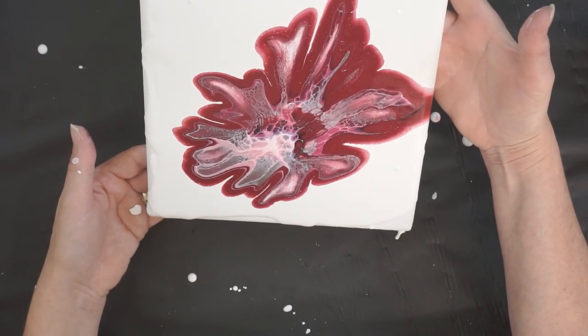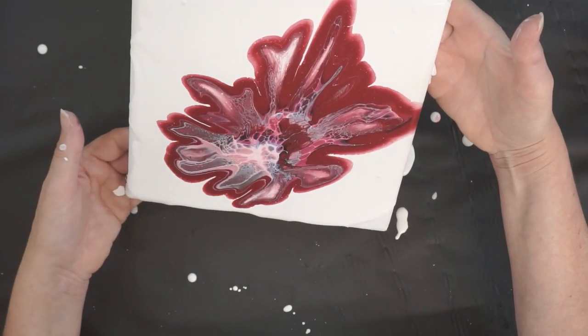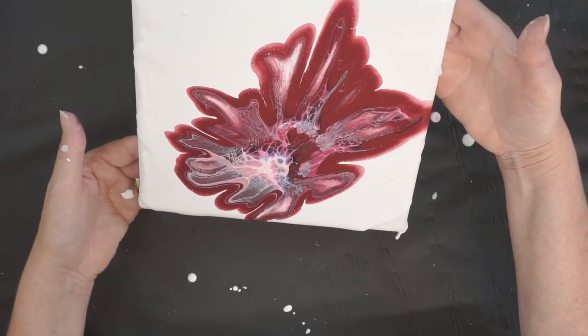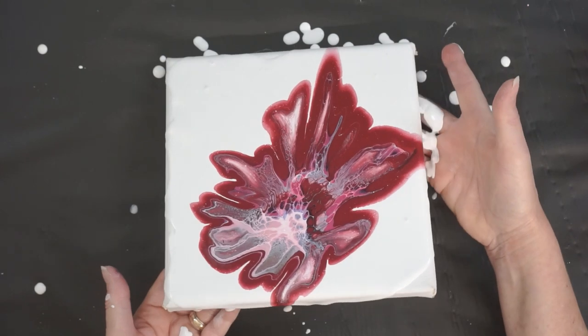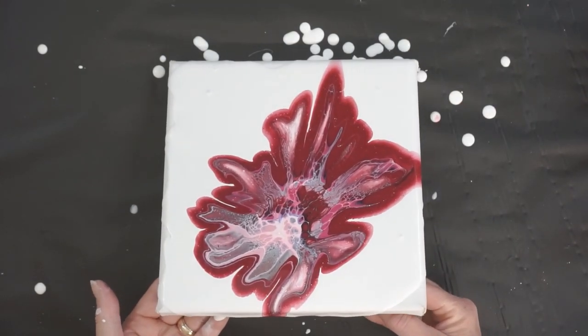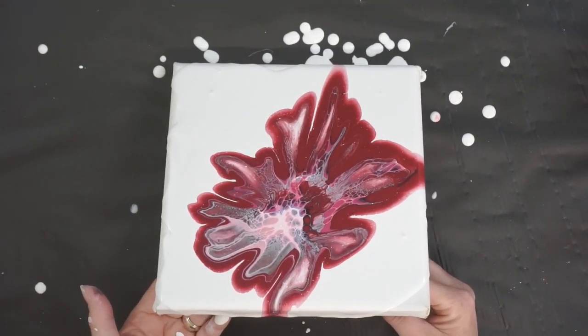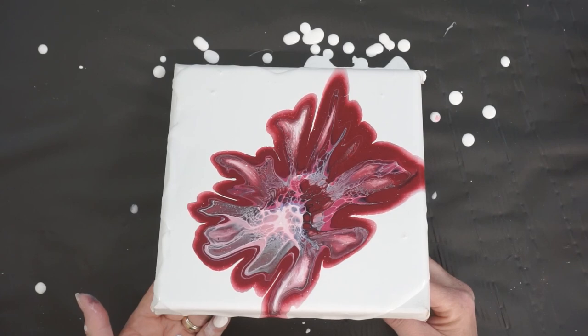The only reason it's important to bring it back to the center is so that you can maintain the shape a little bit better of your composition. So if you're looking for a different shape in your composition, you can move it in any direction that you want to.